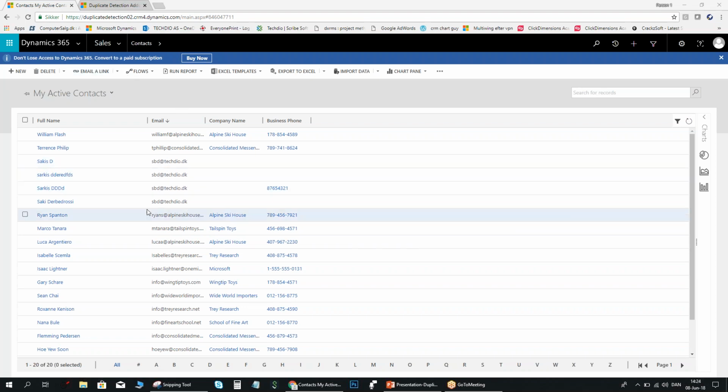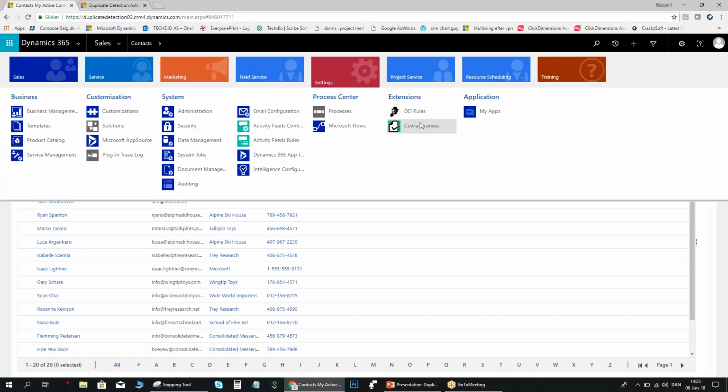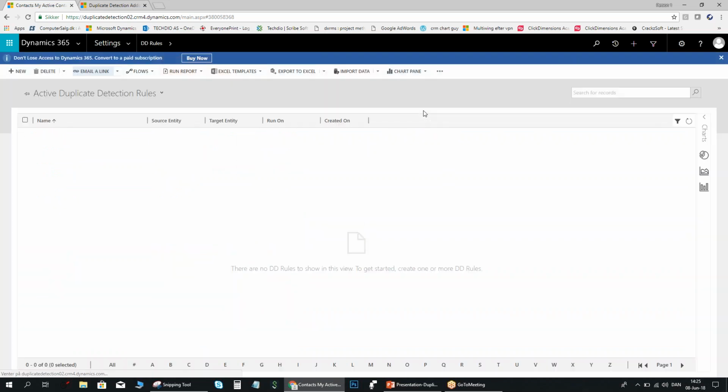And then in this scenario, I have some duplicates, as you can see here. So I will go ahead and create a rule which I want to capture all contacts with exact email address. So under my setting here, now that I have deployed my duplicate detection, I click on it, and basically I will go and create my rule.